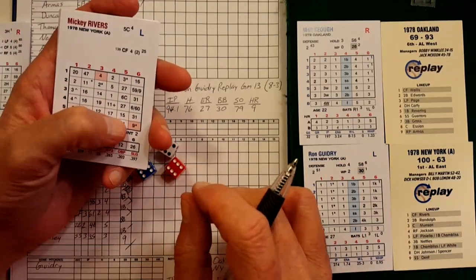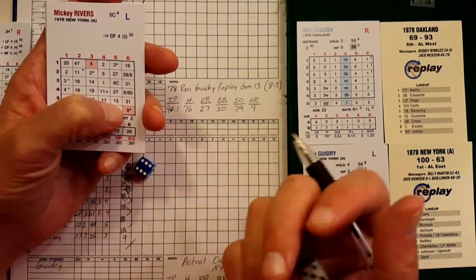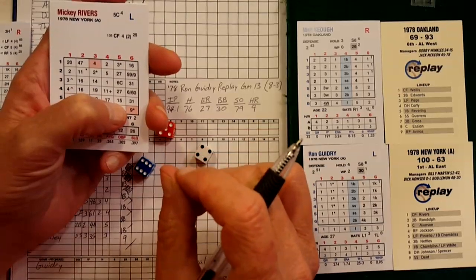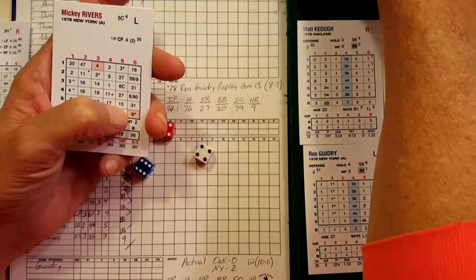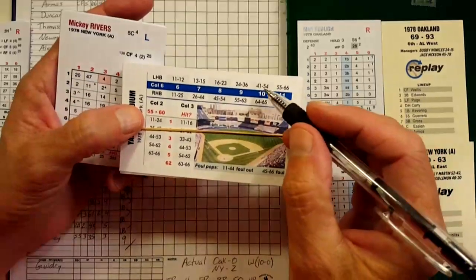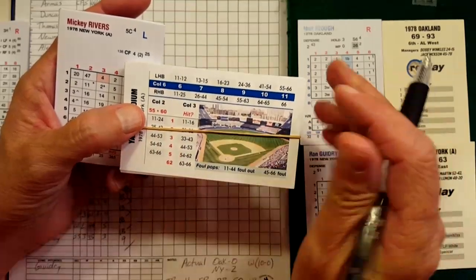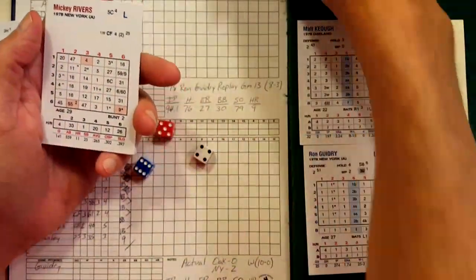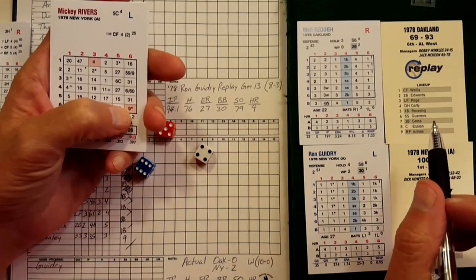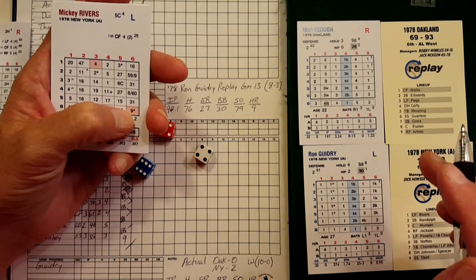6-6 is a 9. Mickey Rivers, he may get a hold of one here. He is a left-handed batter. 54. 54 is going to be a 10. It's going to raise that to a 10. As we look here, 41 to 54, where left-handed batter raises it to a 10. So it's not a 9, it's a 10, and then a 6-6 is a 13, and that is going to be gone.